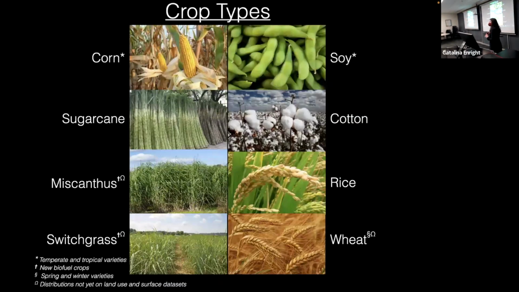Okay. So the way that we represent crops in the community land model, I should highlight that this model in particular is based on the agro-IBIS model. That's what we use currently. We are doing some new development to incorporate the APSIM model, which is a little bit more flexible and will allow us to do a little bit more.